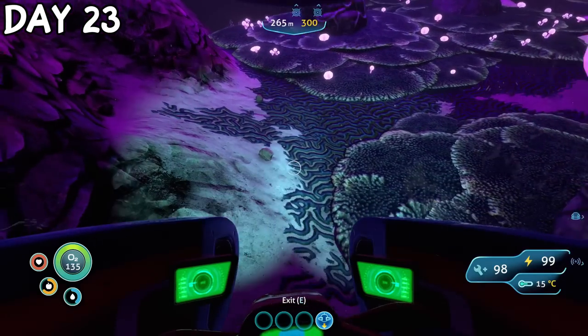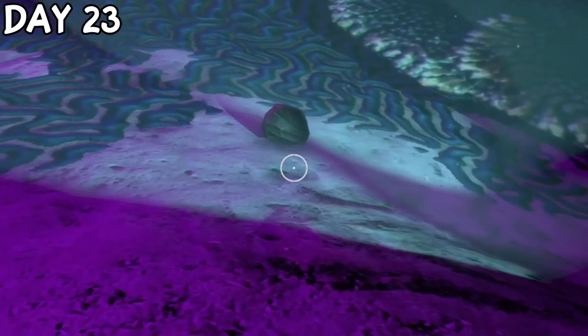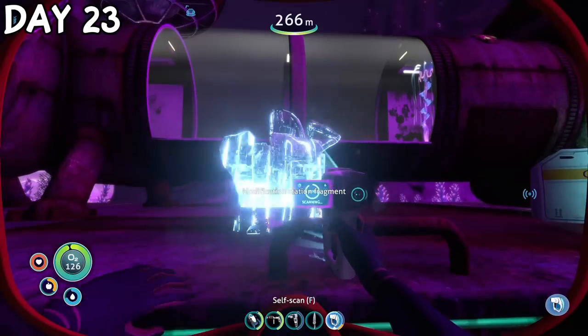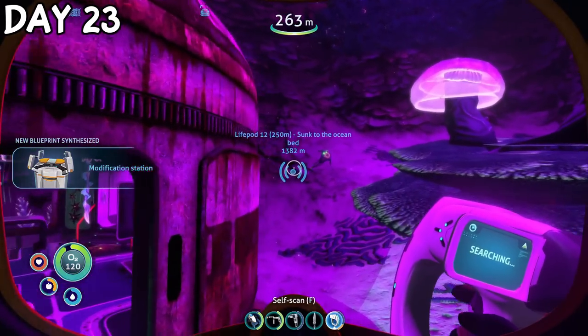So the first place I looked for a ruby on day 23 was the Spoopy Cave. I'm just calling it the Spoopy Cave now, I like the name. Naturally, it didn't give me any rubies, because of course, but I did stumble across this base that had fragments that gave me the blueprint to a modification station. I don't know what that is, but I'm sure it's good.